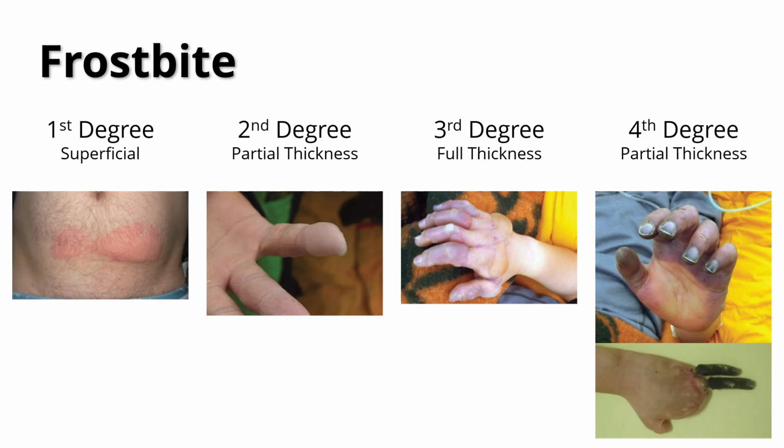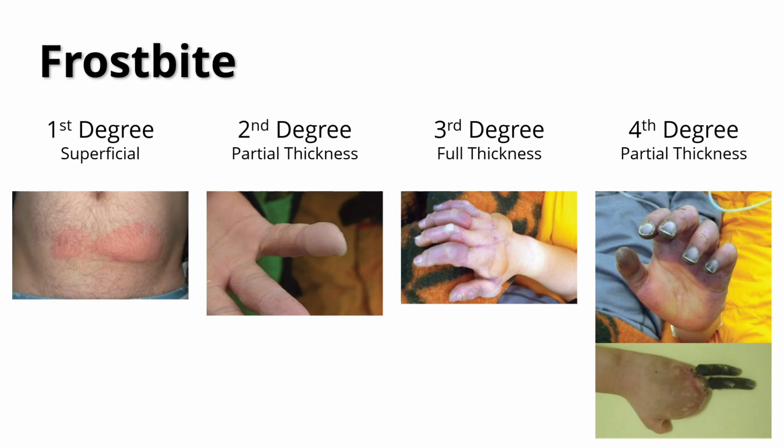Third degree injury shows deeper blisters, and these are sometimes characterized by purple blood-containing fluid, right? So we see the extent of the blisters on this person's hand under third degree, much larger, much more purple blisters. Blood vessels are involved here, leaking blood into these fluid cavities, and there's usually some pretty extensive tissue damage and loss here. They may or may not lose the fingers along with this. You can get third degree frostbite and not lose your fingers, but you can also get third degree frostbite and lose fingernails, lose parts of fingers. So it really depends on the extent of the injury.